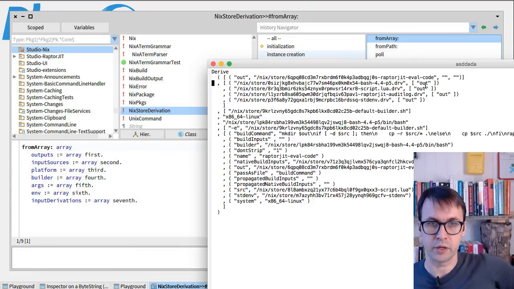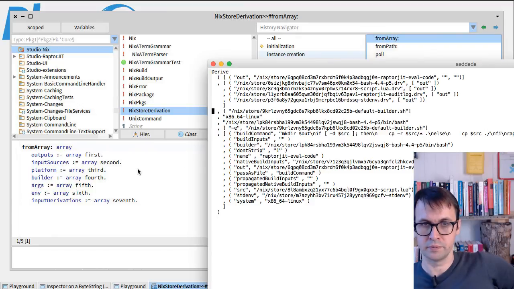So that actually does look like a list of input sources, unless those are the input derivations, but okay, it looks plausible up until now anyway. Then over there we're saying platform, and here it's obviously the builder. So that's a mismatch. What is this?